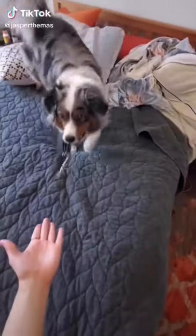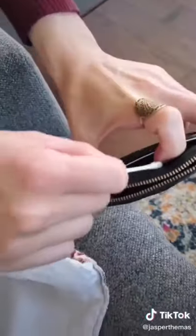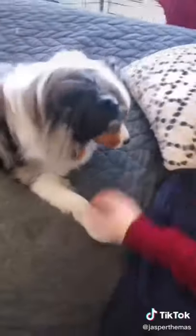This is how I taught my dog Jasper to find my wallet. First, I swabbed the inside of my wallet with a perfume that I don't use. I showed him my wallet with this novel scent and rewarded him when he'd interact with it, and then eventually when he'd put it in my hand.